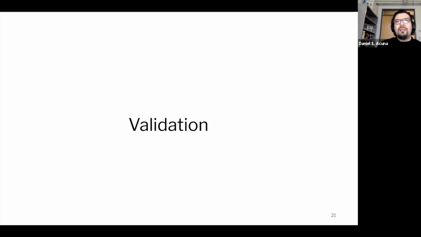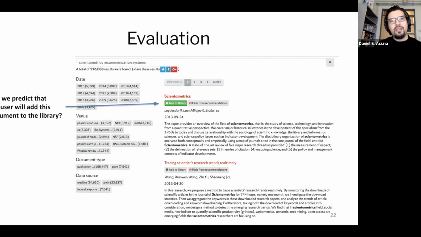Okay, so how did we validate this? We have people who have searched the system, and this is a screenshot. I'll show you at the end how it actually looks. But one of the main things you have to do as a data scientist, once you build a system for making a prediction, is see how well you're doing, right? Is your prediction correct? And for search and recommendation systems and search engines, there are multiple ways of doing it.